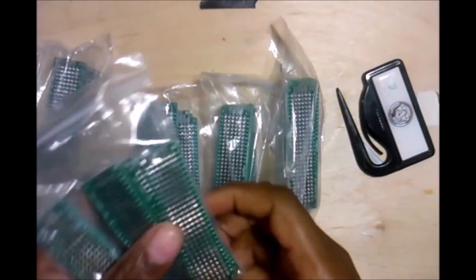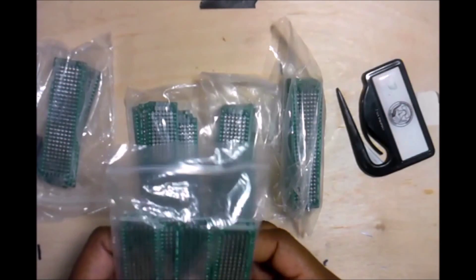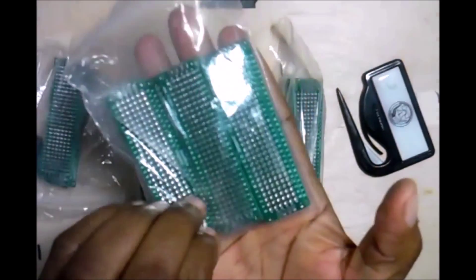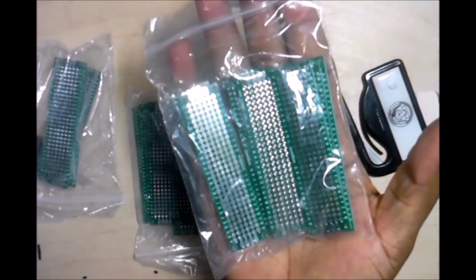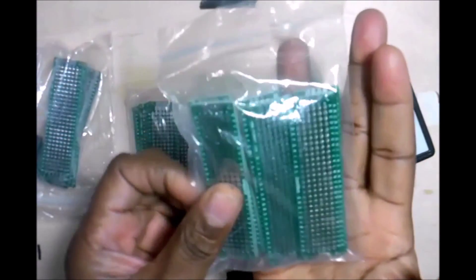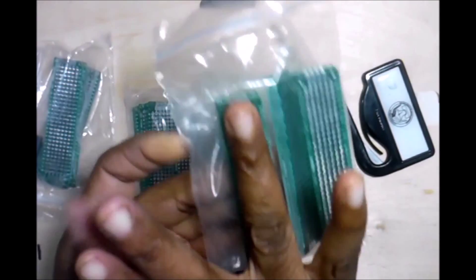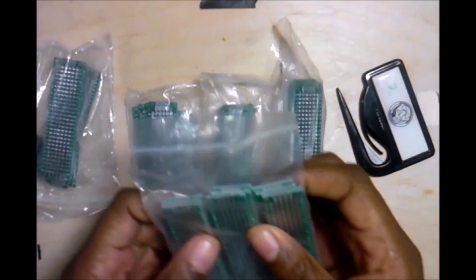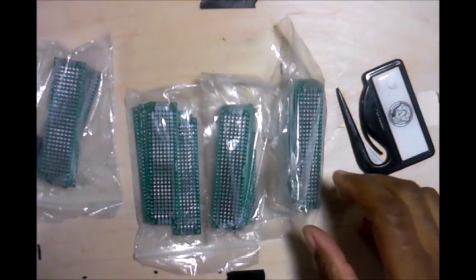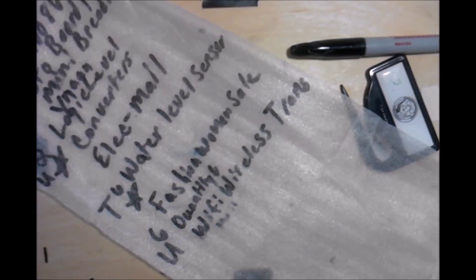They're small circuit boards. I thought they were bigger — see, that's one thing you've got to understand when you're ordering off eBay: what may look big may be very small. As you can see, these are three lined up and they fit in my hand. One is about the size of my big finger. Was I expecting that? No. Was I thinking they should be bigger? Yeah. But that's okay, because I mostly got these to experiment with. They were very well packaged — very well packaged.